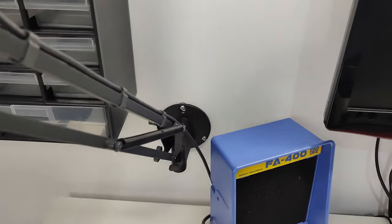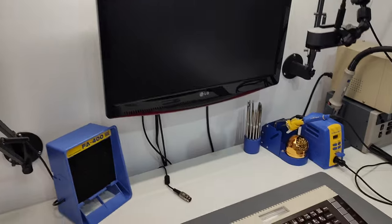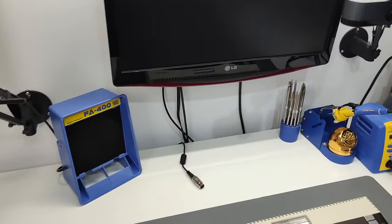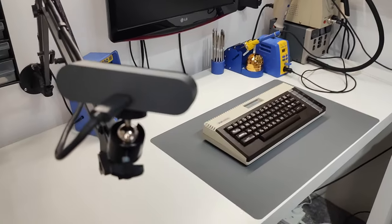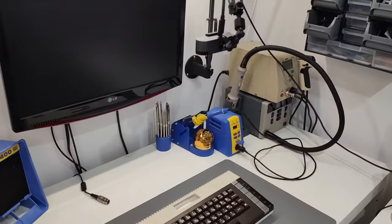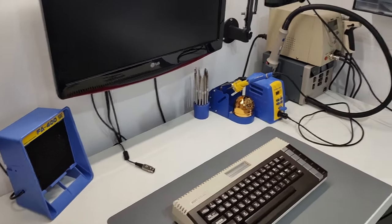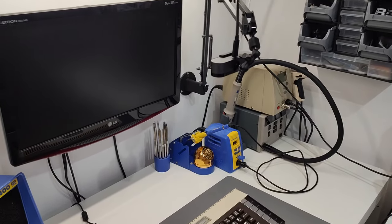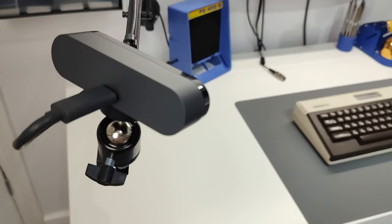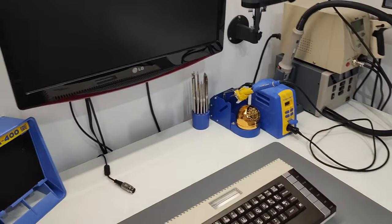This bracket here was the first one I put on. The initial idea was to do away with the tripod and just have a single camera setup - this would double as the overhead camera, and when I wanted to do a B-camera shot I would just move it to this position here and extend it on the arm. But then I realized that's going to make more work because I quite like switching between the overhead shot and the long shot in real time in Open Broadcaster.